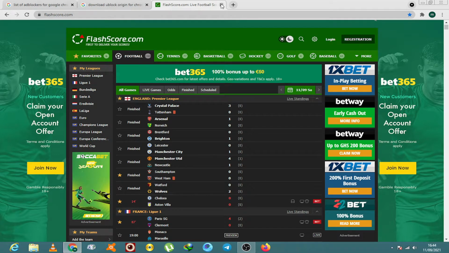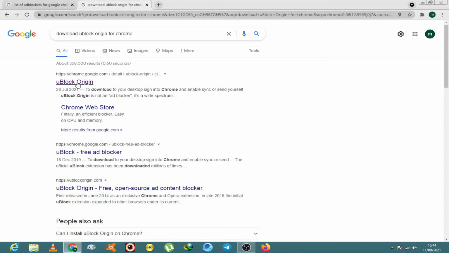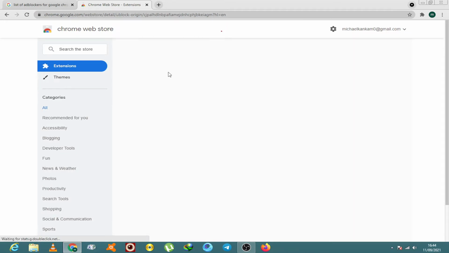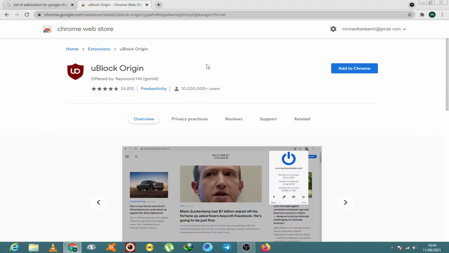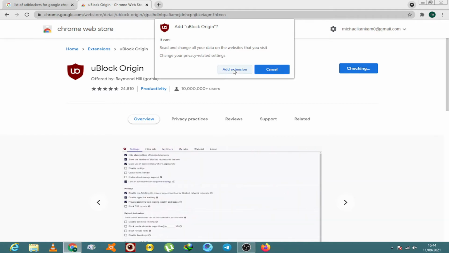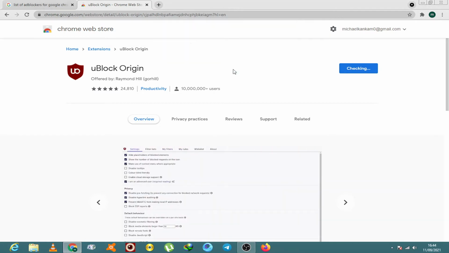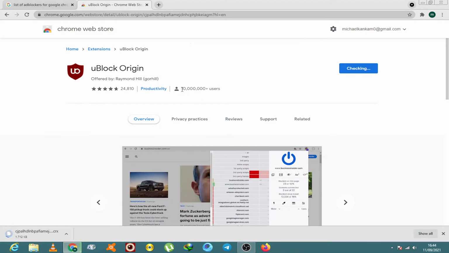So let's go to uBlock Origin and then click on Add to Chrome. Then click on Add Extension, and it has 10 million active users.